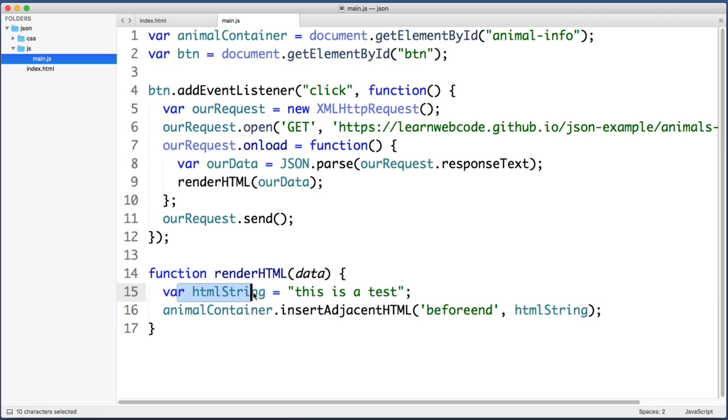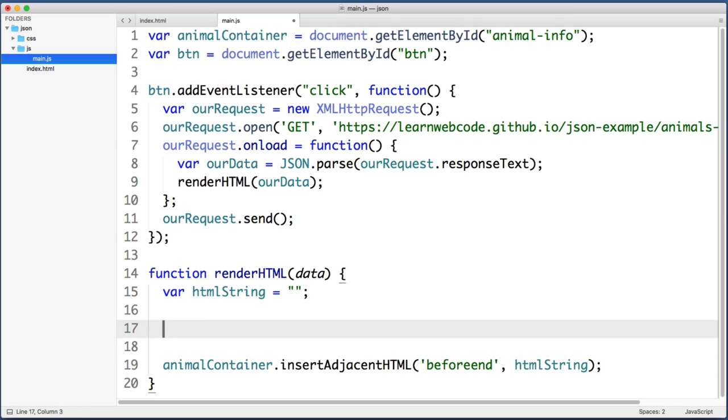So when we first define this variable, let's actually tell it to just be an empty string. All right, and then on a new line, what we are going to do is loop through our array of pet objects and do something once for each object in the array. Now, if you've never used a for loop before, I recommend watching my JavaScript in half an hour video. It explains how for loops work in detail. Because in order to keep this video rolling along at a nice pace, I'm just going to have to assume that you understand for loops.